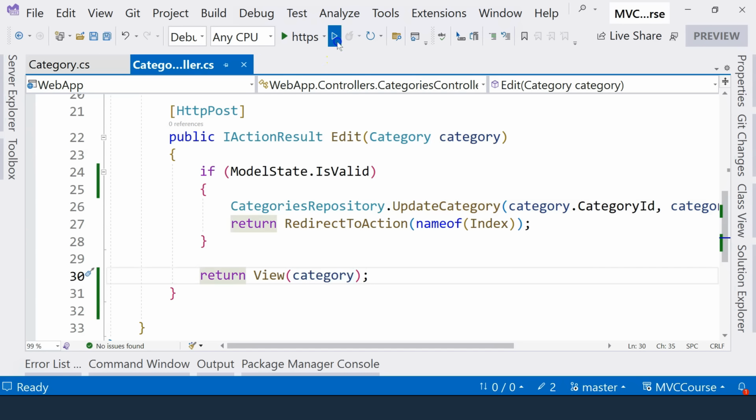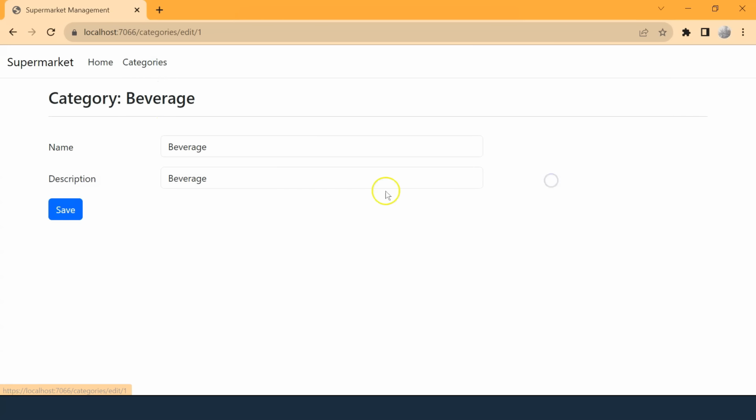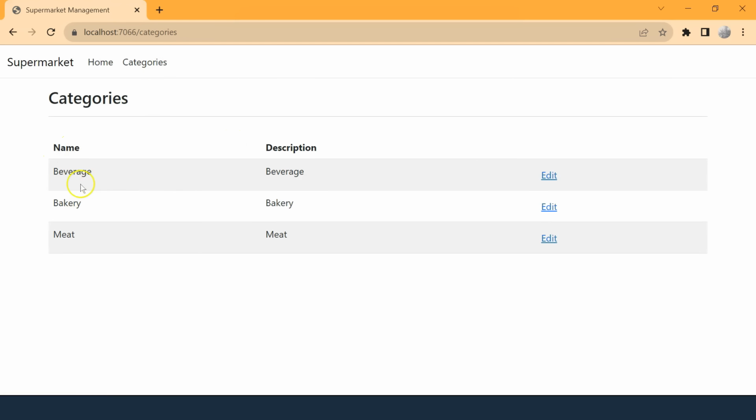And now when we run the application, and go to categories, go to beverage, and try to delete the name again, you can see that we redirected back to the category page. We don't see the name, but we don't see the error message also. However, if we manually go to the categories page, you can see that the change is not actually made. So the only missing step here is to display a proper error message. And let's go ahead and do that.